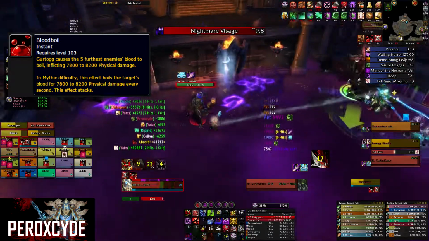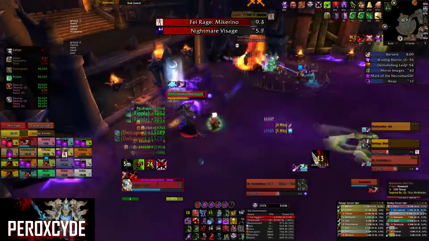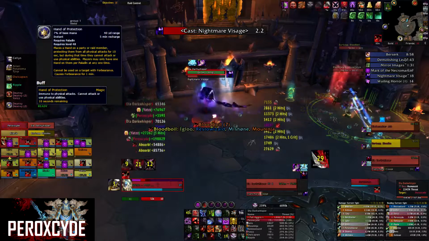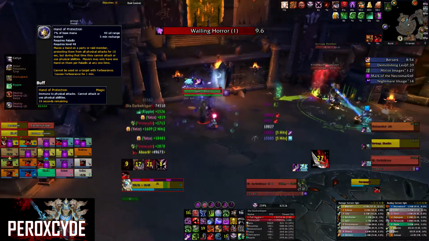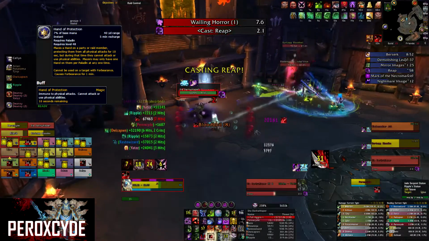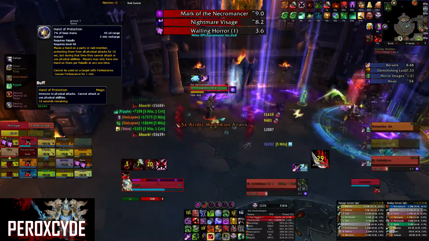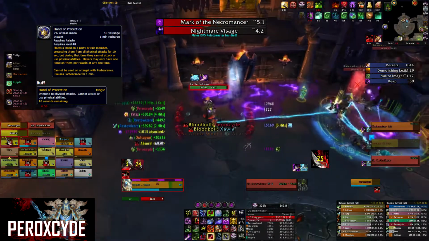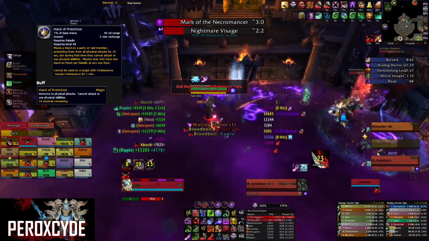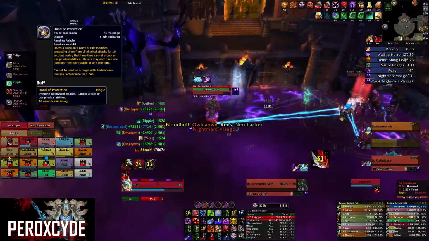So the idea is that you have 2 groups of 4 ranged players that are going to be swapping and letting their stacks drop. Hand of Protection removes this debuff, so I highly recommend that you call out as a tank for it during her casting form. Make sure you don't call out for it during the Nightmare Visage, because she will go away. To prevent this, make sure you taunt her before you get Hand of Protection, and make a macro for it so you instantly cancel Hand of Protection.